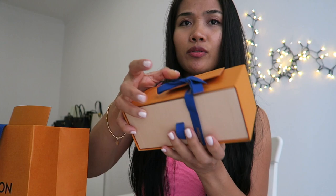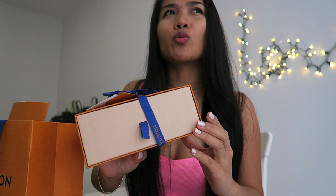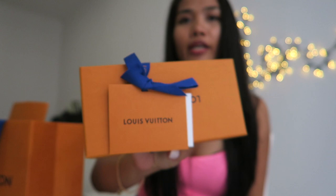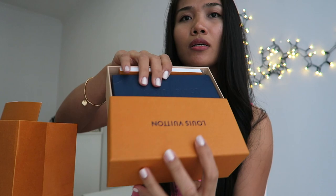This is how the box looks like. It's way cheaper than in the US — on the website the US price is around 520 dollars, but here in Budapest I got it for around 450 to 460 US dollars. And if you are here as a tourist, you can also get the VAT back.